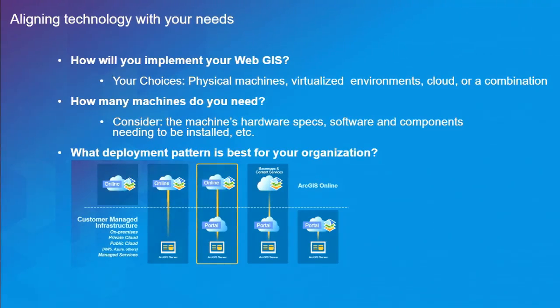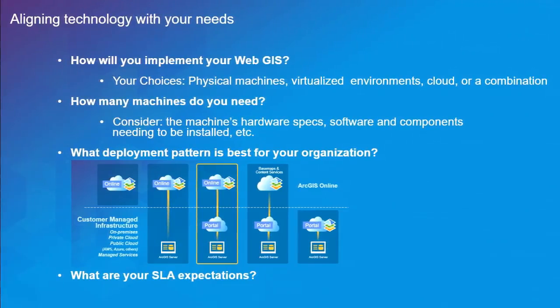And as Philip brought up, what deployment pattern do you see yourself in? And hopefully when you saw this, you not only thought about where you are today, but perhaps where you want to go next. Where will your organization grow into? Now, if you have federal or security requirements that force you to stay in your own infrastructure, that might be where you stay, and there's absolutely nothing wrong with that. But it's about knowing what options are out there and being able to talk about them with your organization, so that your team knows, and your organization knows, every Web GIS option that is available.